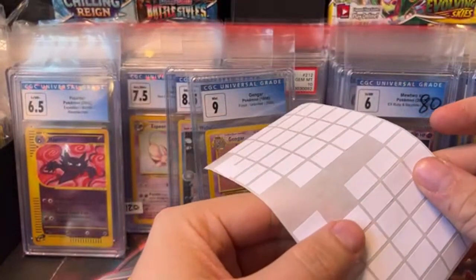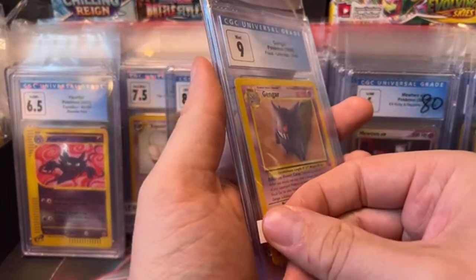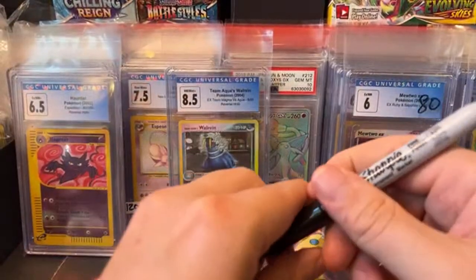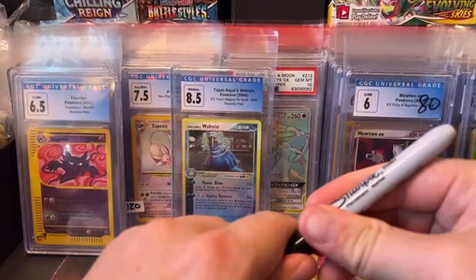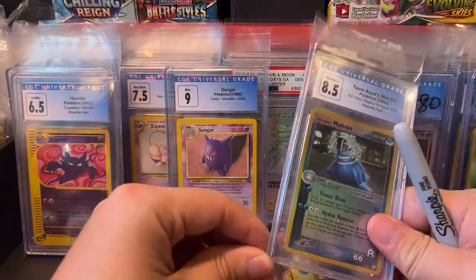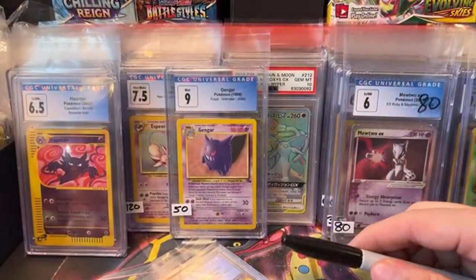There are people who have thousands of raw EX cards waiting for grading to come down. I don't disagree. I think there's a lot of Pokemon cards left to grade, but I also believe that there are a finite number of the out-of-print cards. So whatever the final number is the final number, but there will be a day where there are no more cards to grade when it comes to vintage. Like this Gengar, there's probably a lot of them. One day they'll all be finished grading. The number will be much higher than it used to be, but it'll be all done.